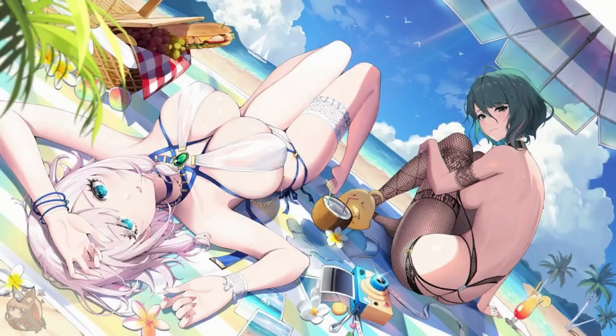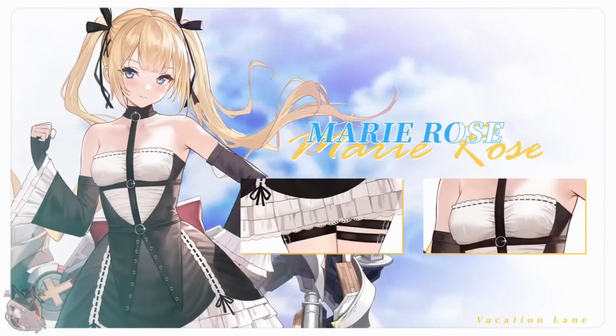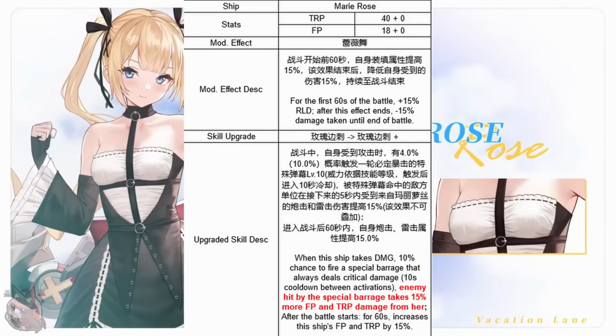All right, let's cruise really quickly through the other augment modules and what they do to the old ships. Marie Rose gives her 40 torpedo stat and 18 firepower. She's definitely a destroyer, so that torpedo stat is nice. The firepower. For the first 60 seconds of the battle, she gets 15% extra reload. That is nice. After this effect ends, she takes 15% less damage.